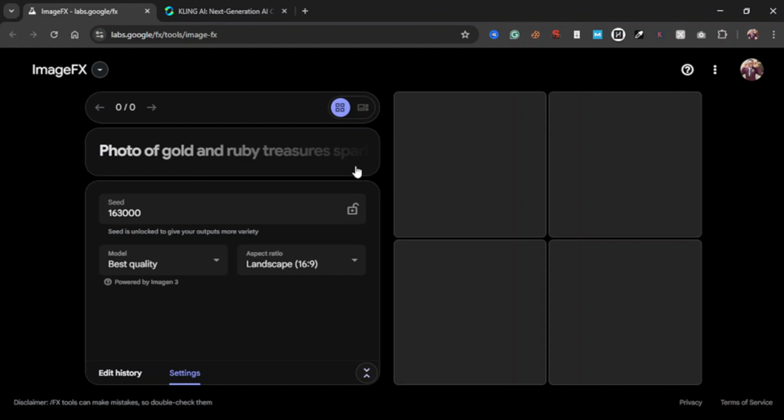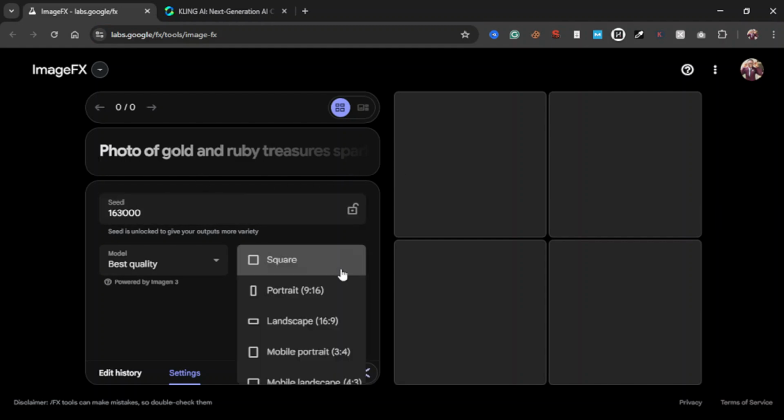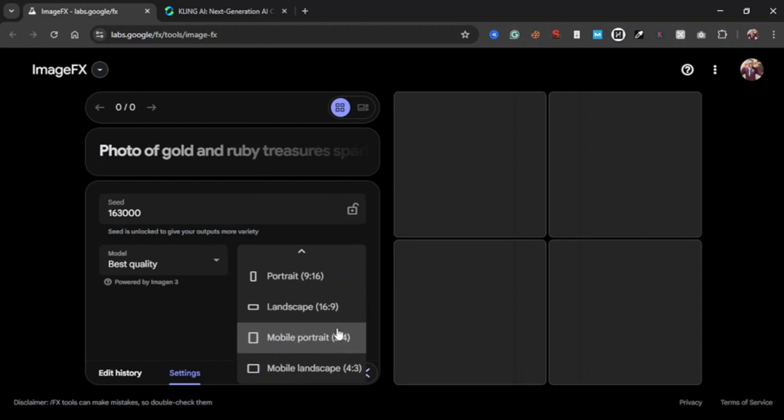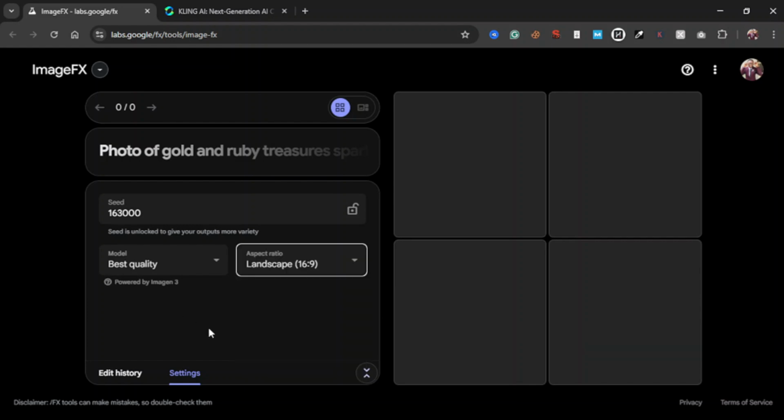And what we're going to try today is to generate a variety of images. All would be in landscape mode. I mean, it wasn't actually like that because the earlier version, when I was using it, had no aspect ratio selection like that, so they're still working on the tool, and it's always good for people like us. This is powered by Imagen 3, and it's a model that's outside the ones that we are used to seeing, and that's why it's interesting to test this out.